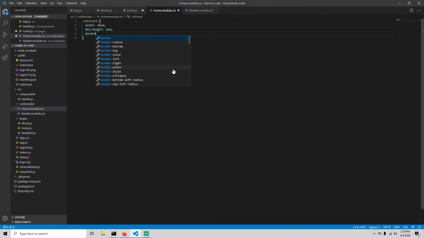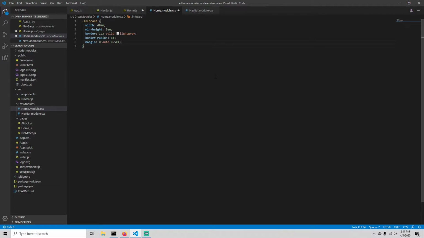I want this card to have a border of 1 pixel with solid lines that are light gray. I want the card to be a little bit rounded. To do that, I'm going to use a border radius of 1%. I am going to create some margins for the card. I will put 0 for the top margin, auto for the left and right, and 0.5 em for bottom.